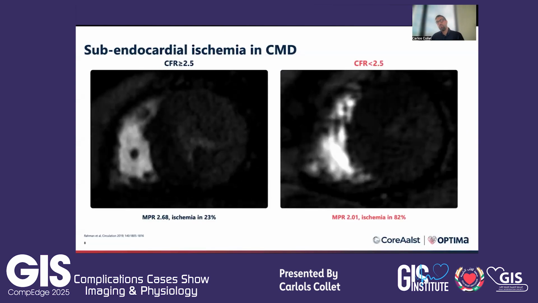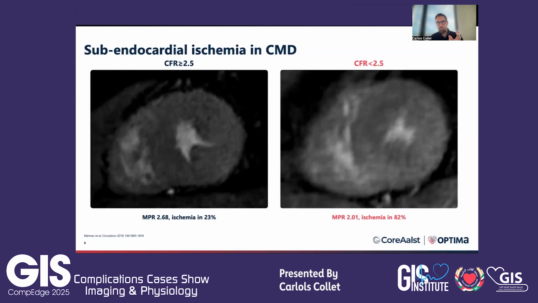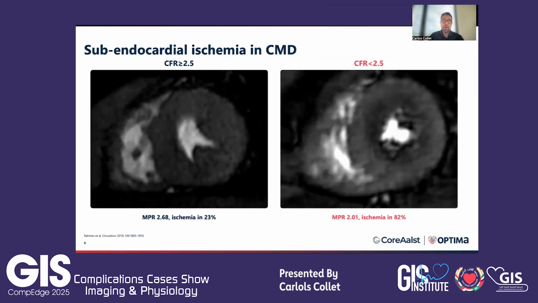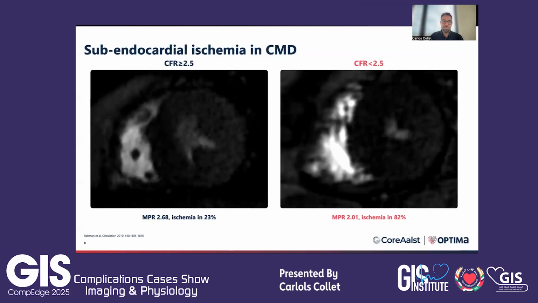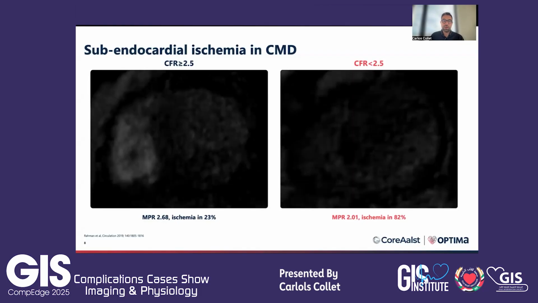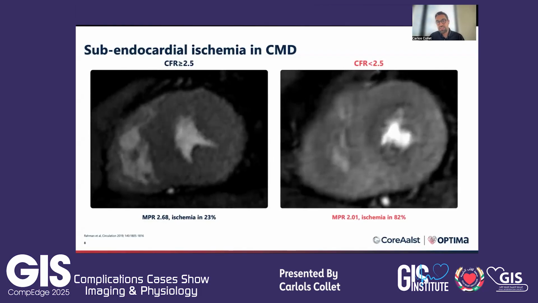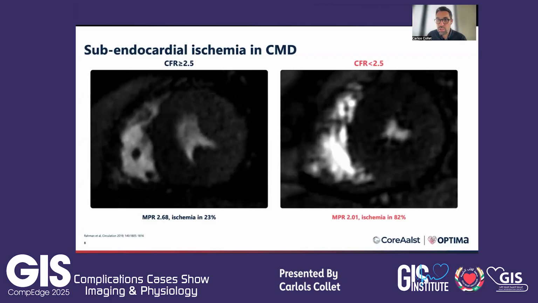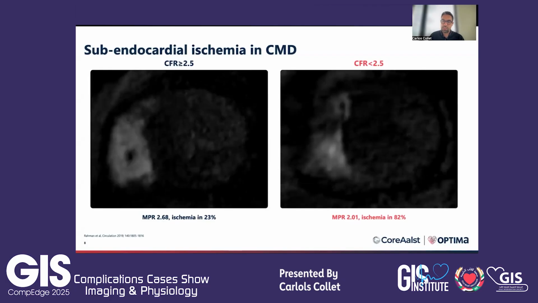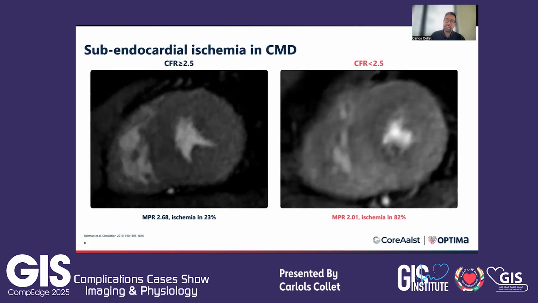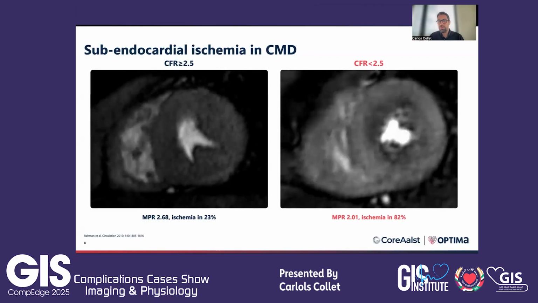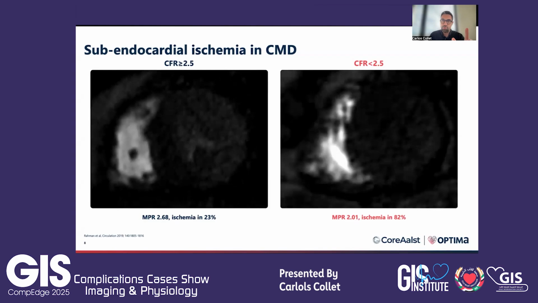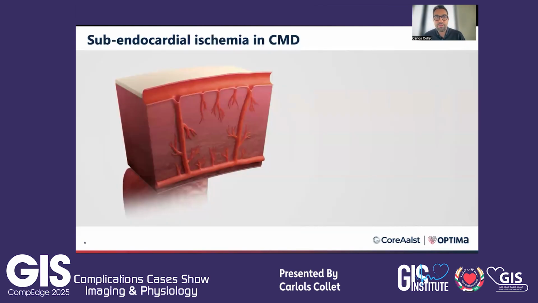Now, why is this important? Well, I'm showing you a case where there is a patient that has normal epicardial vessels, so normal angio, but now the patient on the left side of the slide has, let's say, less or no ischemia. On the right side of the slide, we have what we call INOCA, so ischemia in the absence of epicardial disease. And you see pretty clearly this subendocardial region of ischemia. And this can be captured by a CFR less than 2.5.